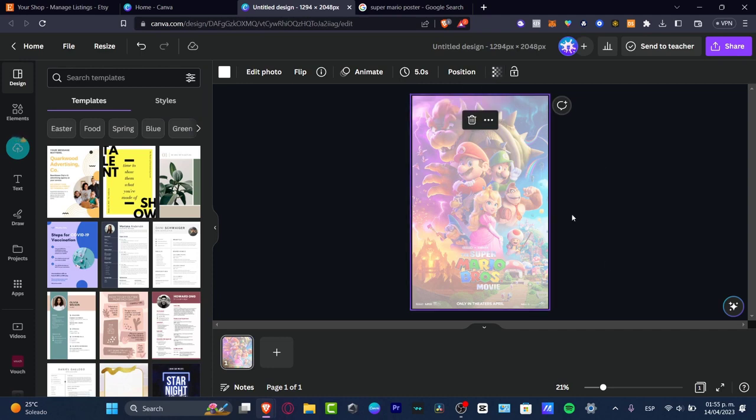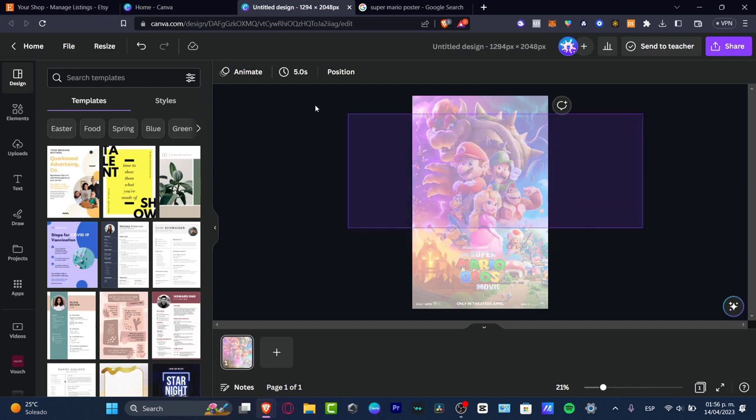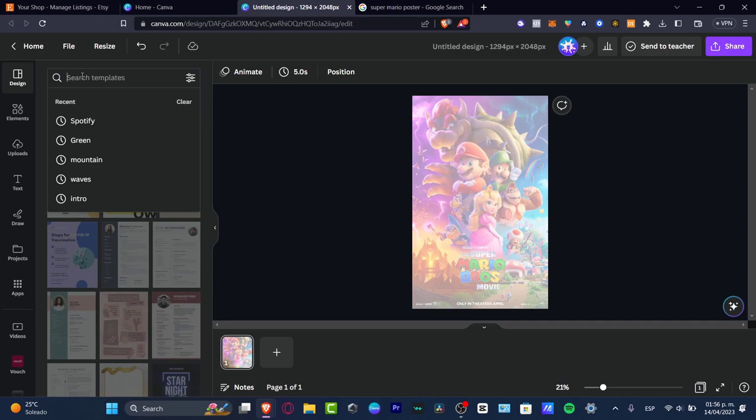And what I want to do is to create a poster with all these same elements that I have here for the actual position. So I want to lock the background, so I'm not going to be able to move this. I'm going to be using this as a mask, so I can start to import my own custom stuff, my own custom ideas. If I go into design, let's go and focus on search templates, and check it out.